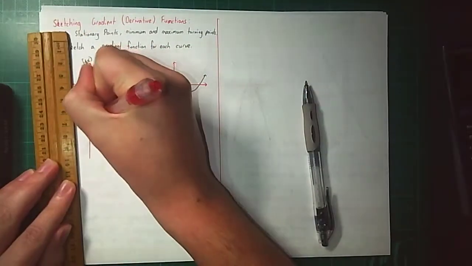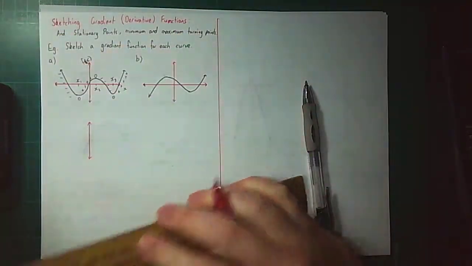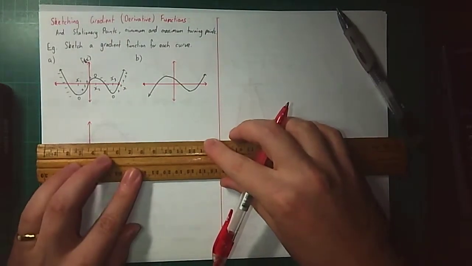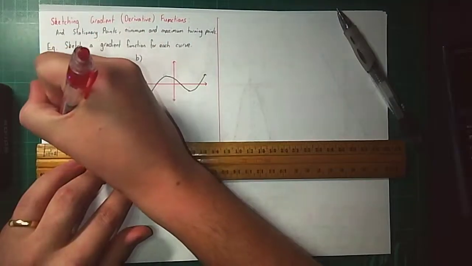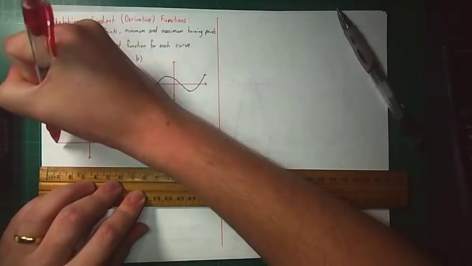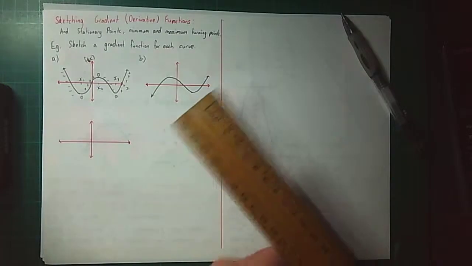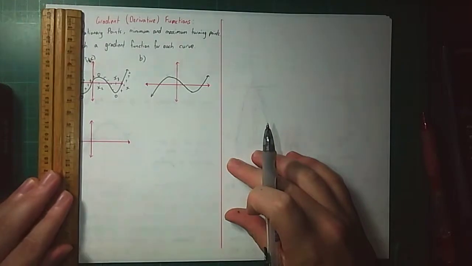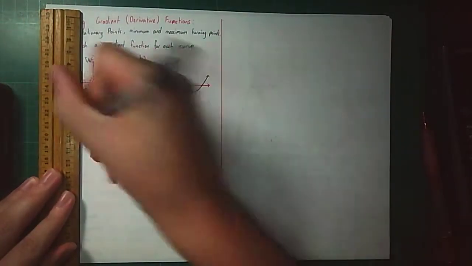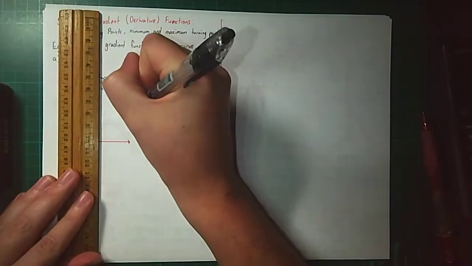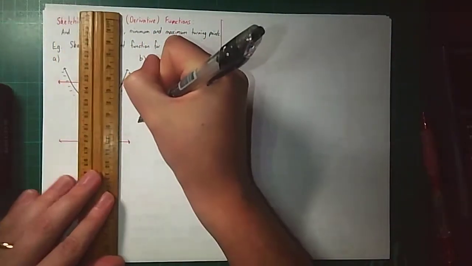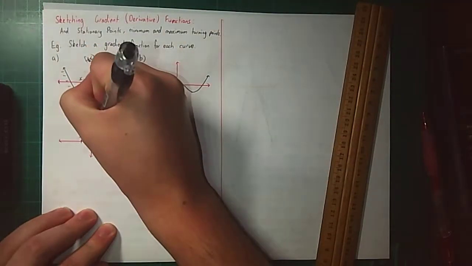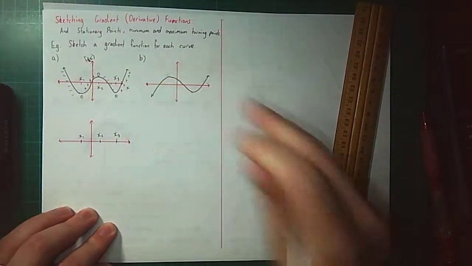Makes it nice and easy to graph, because this idea is a bit complicated, but with practice it becomes quite simple and it's quite methodical, which graphing sometimes isn't when you're talking about curves. Okay, so now I've copied that graph, I'm going to replicate all the x values that I established. So here we're going to have x1, that's going to be x2, and that's x3. So we've got x1, x2, and x3, just to label them.